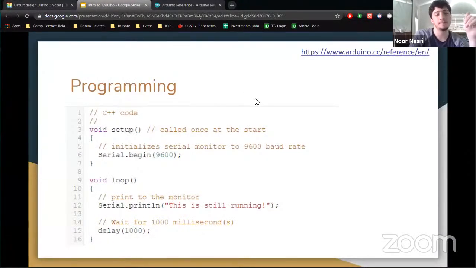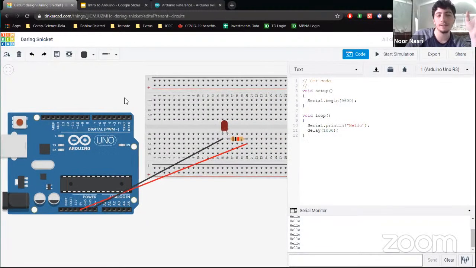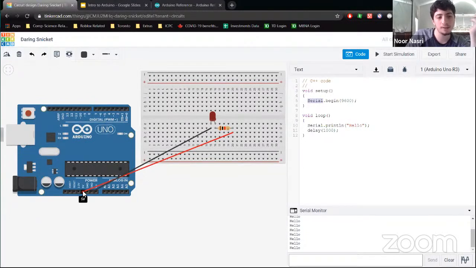Okay. Now let's get into what's useful. More examples that you guys can start trying out. So the first thing you can do is probably the simplest, just digital write, which tells me, okay, I'm looking at this. What else can I do? I can write hello world, like whatever. I can always have this turn on. I can already do that, right? There's nothing really special here. But what if instead of doing this, I was able to control it where I only turn it on sometimes? I make it turn on for 1 second, then I make it turn off, and then do whatever I want, right?